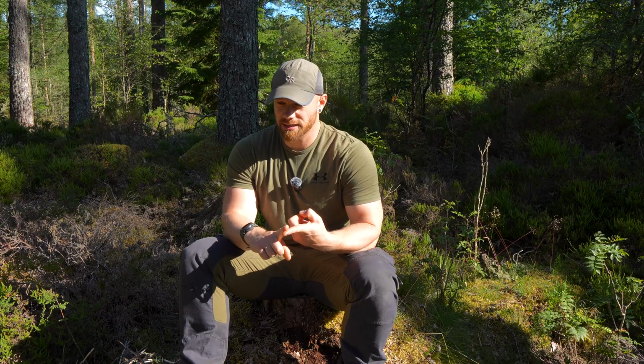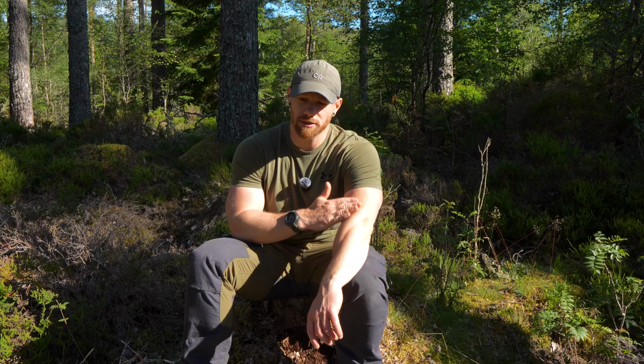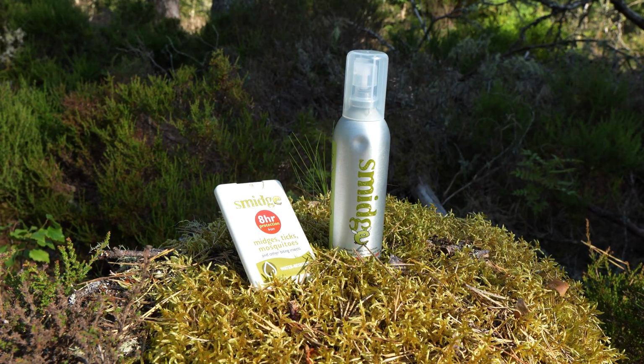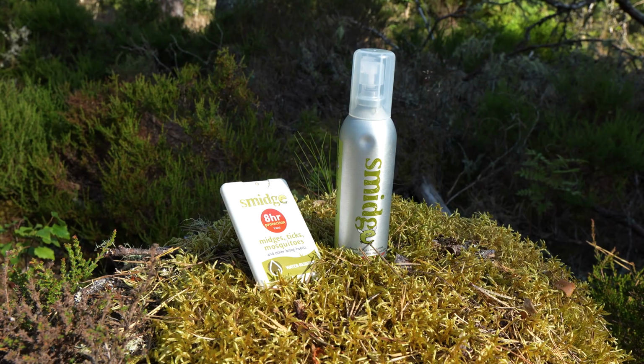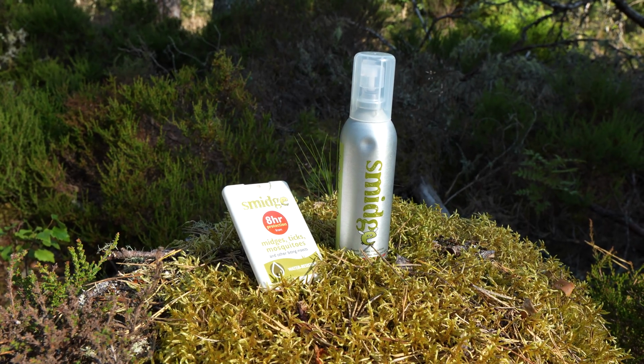And then finally, you've obviously got a whole array of sprays and bars and lotions and all these kind of things that you can physically apply to your skin that deters them. The common one obviously is citronella based sprays. By far the most effective one I've found is Midge. You can get it in bigger and smaller bottles. You can actually get wipes as well, like a wet wipe that you literally just wipe onto your skin.